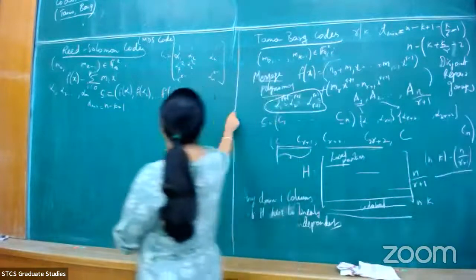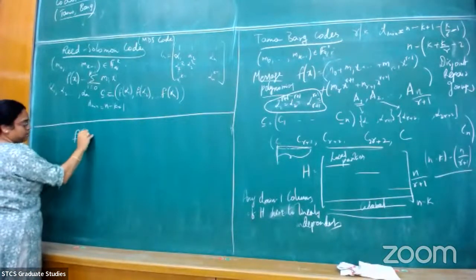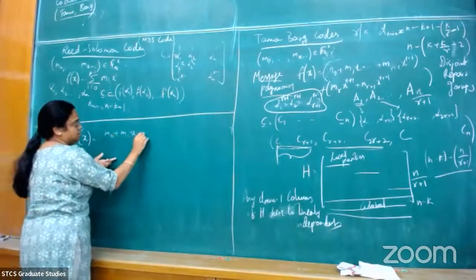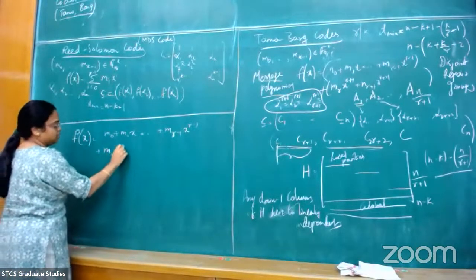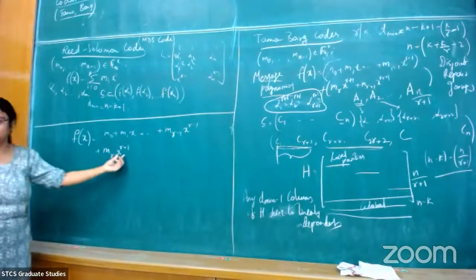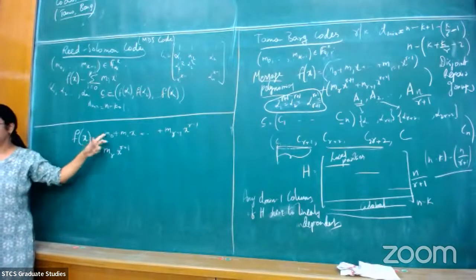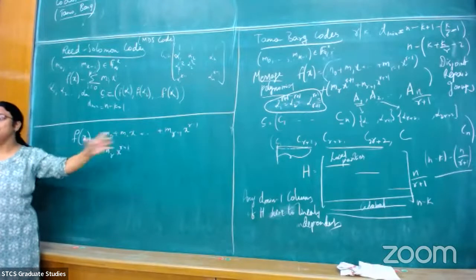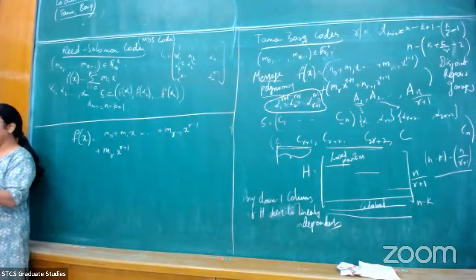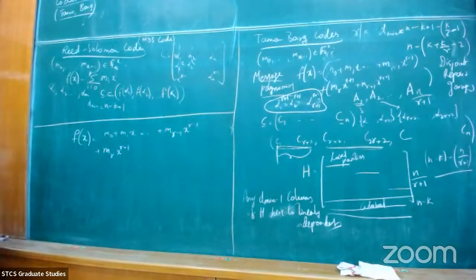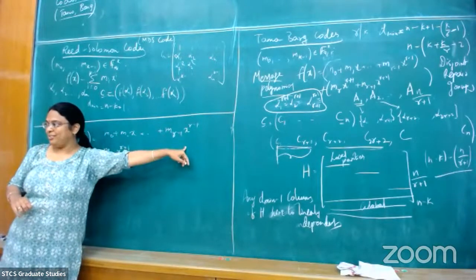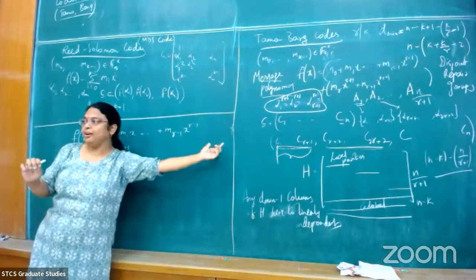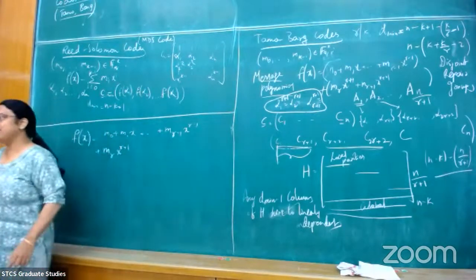So basically, what will happen is that when you are evaluating f of x, which was m0 plus m1 x plus and so on up to m r minus 1 x to the r minus 1 plus m r x to the r plus 1 and so on, if x to the r plus 1 was constant, then this one will fall back to the zeroth term, the next one will fall back to the first degree, and so on. So within that partition, it is like saying I have a polynomial, but I am looking at the effective polynomial only within that repair group, and that will have a degree only up to r minus 1, not r. Generally it will be r, but we are reducing it by 1, and that reduction by 1 is helping you in the repair.